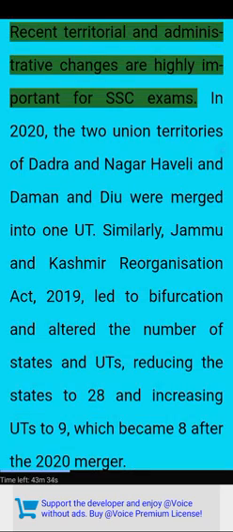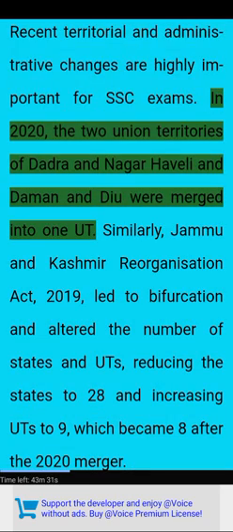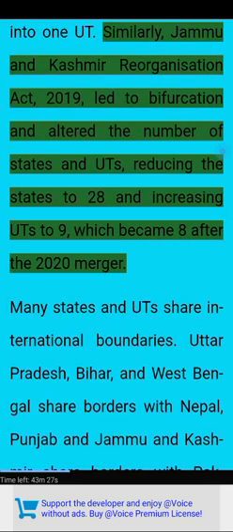Recent territorial and administrative changes are highly important for SSC exams. In 2020, the two union territories of Dadra and Nagar Haveli and Daman and Diu were merged into one UT. Similarly, the Jammu and Kashmir Reorganization Act, 2019, led to bifurcation and altered the number of states and UTs, reducing the states to 28 and increasing UTs to 9, which became 8 after the 2020 merger.